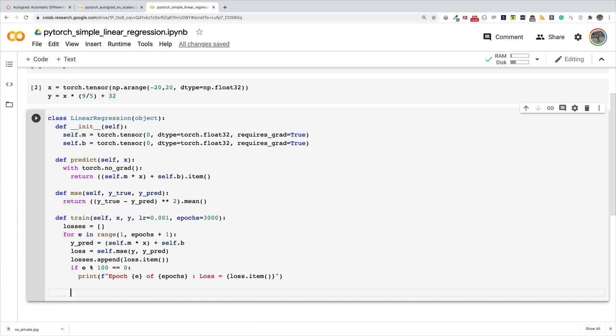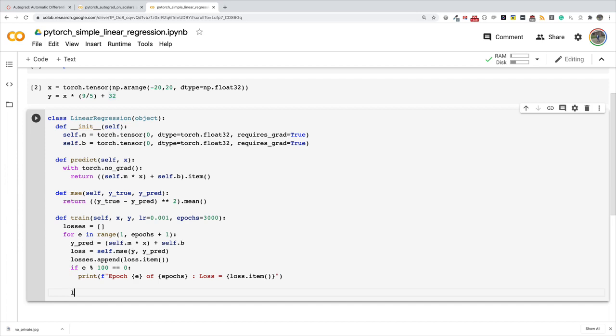Because the partial derivative of the loss with respect to m is an indication of how the loss is going to change when you change m by a small number. In the same way, the partial derivative of the loss with respect to our parameter b is telling us in which direction our loss is going to point when we nudge the b parameter by a little value. And that is all we require in gradient descent to actually learn.